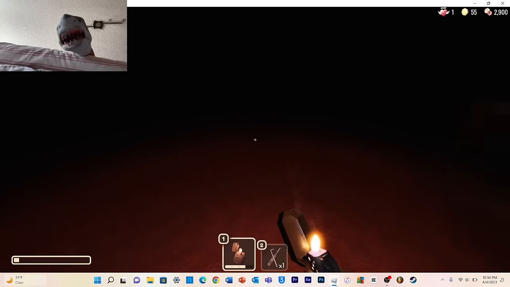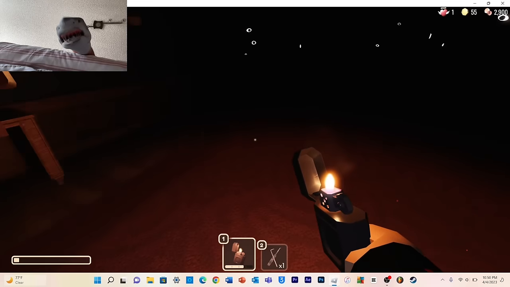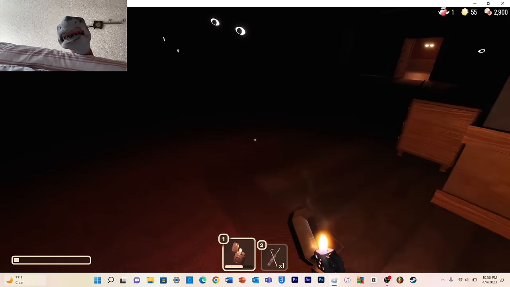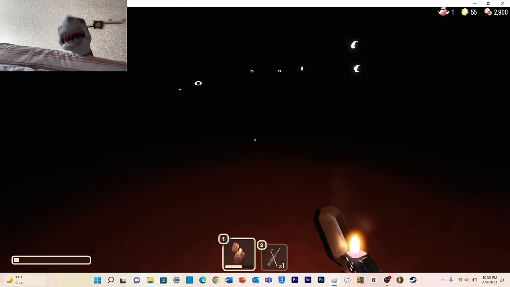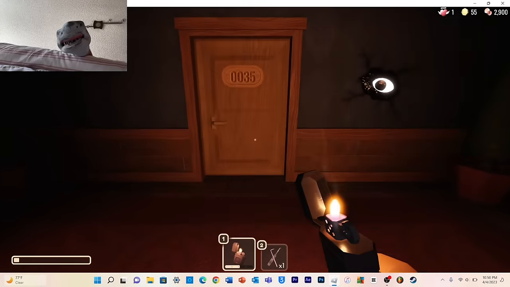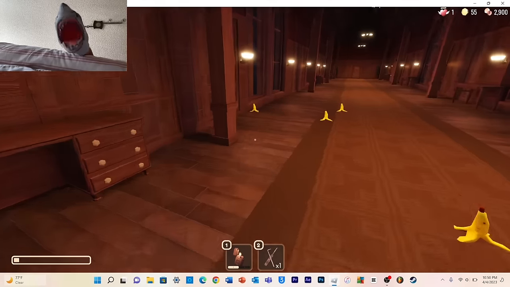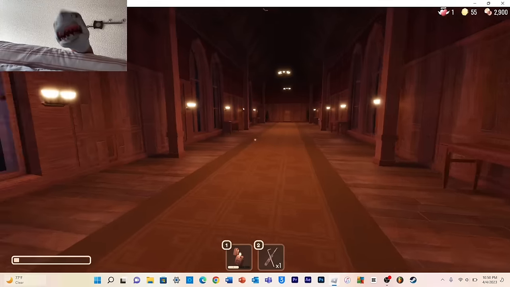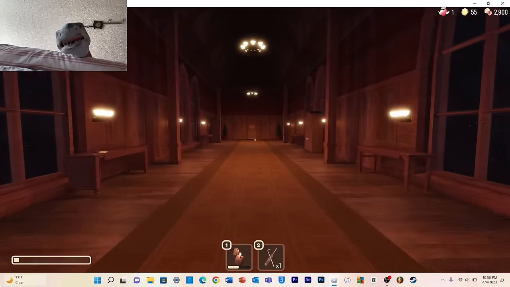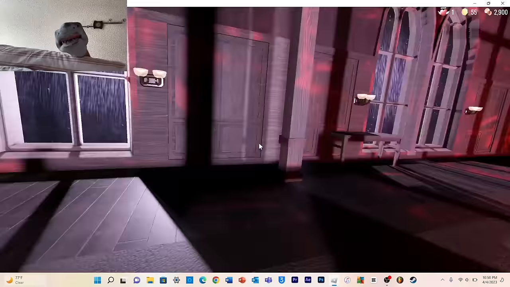Oh, is it here? No, I think it must be over there. It has to be over there. Okay, got it. Door number 35. Okay, we're here. Let's see what Seek is like. Let's go through the Seek chase.